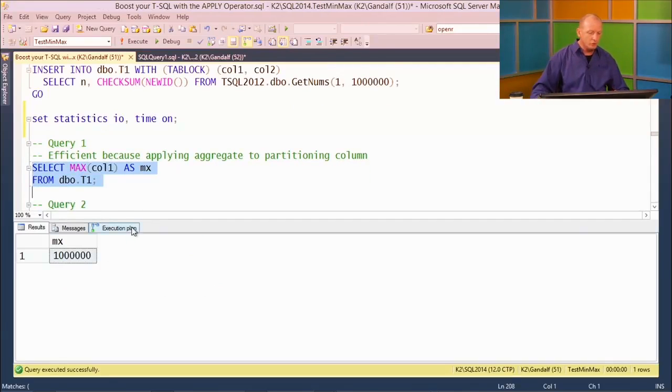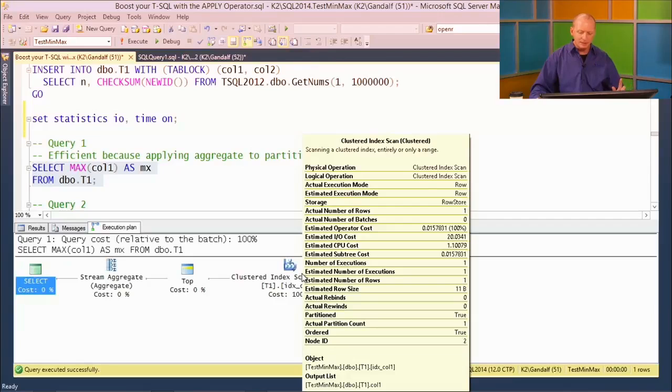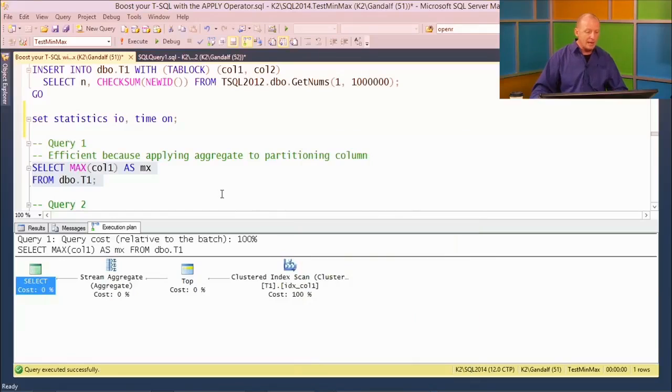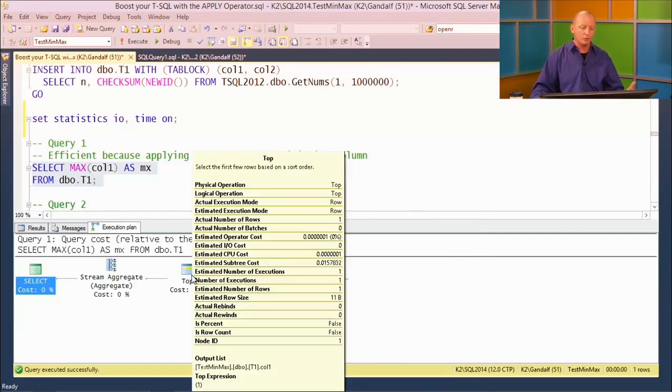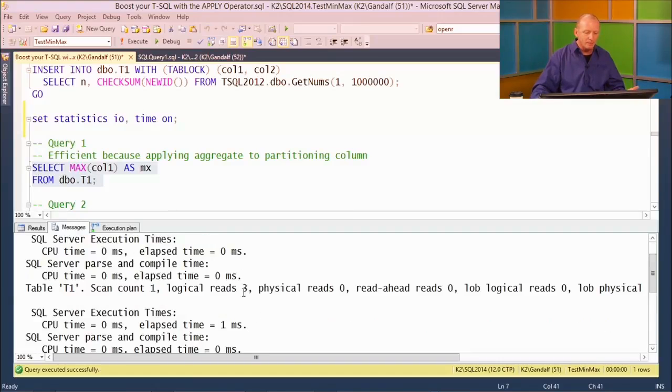So first of all, look at the query plan. You will see, notice, actual partition count. You see how many partitions are accessed to process this query? Only 1 partition. In the case of the max, it will be the last partition, of course. And you will notice that, again, the same top operator that we discussed before goes and requests only 1 row. So the very last partition's B tree for column 1 is being scanned backwards, and the first row that is accessed, that's the maximum value, and the work simply stops. So in terms of IO cost, you can see there wasn't too much work involved. In total, in terms of CPU cost, also very, very minimal.